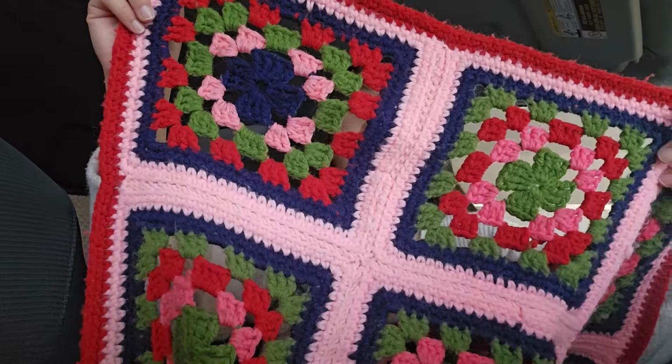They did have a lot of vintage clothes, and those name brand ones with the tags, those went for about $100. And then I got three blankets, so they were each $3 a piece. So two of them are hand knitted. Look how pretty this is.